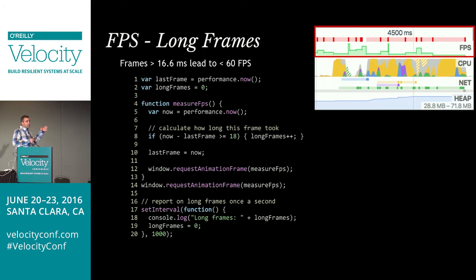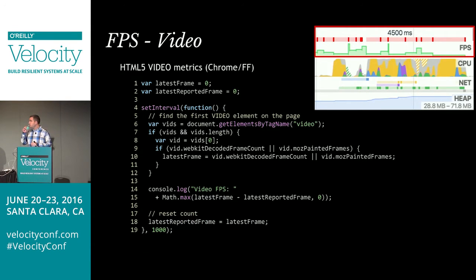So similar to just overall frame rate, you can count how many frames took longer than, say, 17 milliseconds. And those are frames where the user had a bad experience. Something stuttered, something didn't seem smooth to them. So it's important to note this is not an average time, it is the maximum time you have.